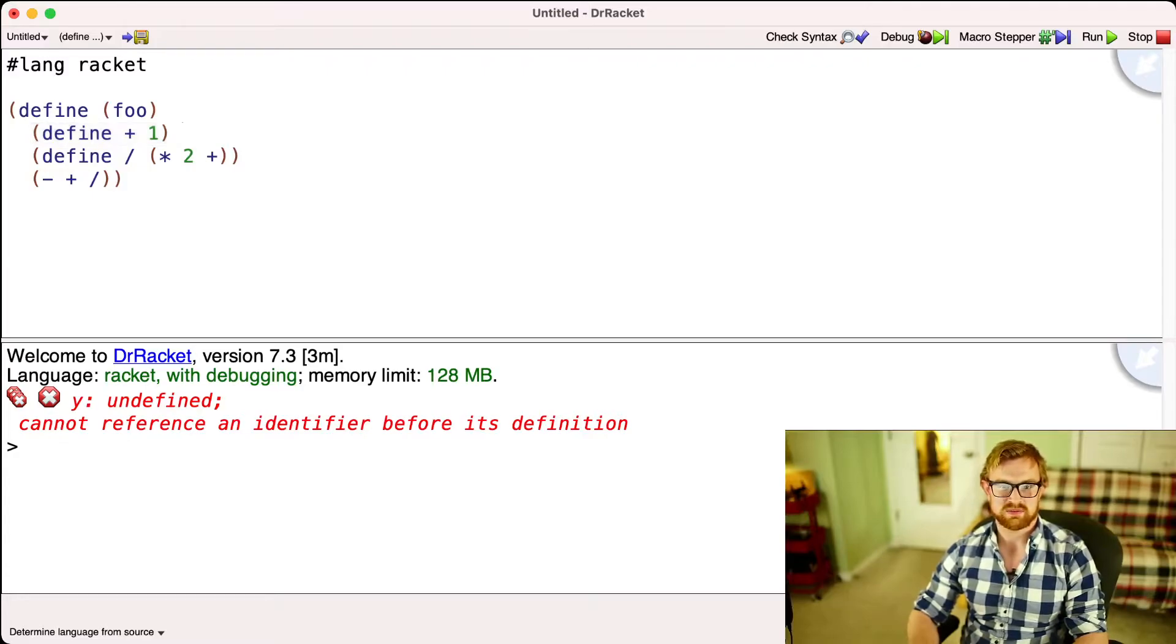It looks a little bit silly, but there's nothing that stops us from redefining even the word plus, or the identifier plus, to be the value 1. There's nothing special about the built-in plus, it's just an identifier that happens to point at the implementation of Racket's underlying definition for plus. Now right here, we've said that divide is going to be set to 2 times plus. So really that's times 2, 1, because plus has been defined to be 1. Now times still has its normal definition, so it's going to do the normal definition of multiplication, which is just going to result in 2. So then here, we're going to say minus, plus, which is 1, and then divide, which is 2. And that's going to give us the result negative 1.